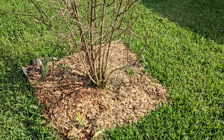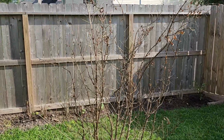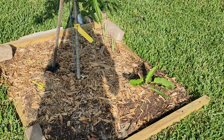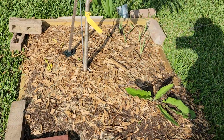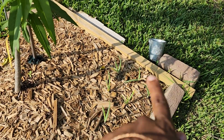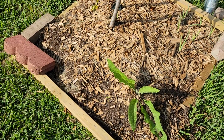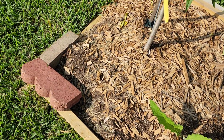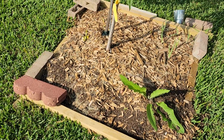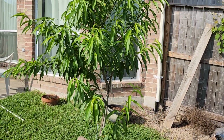And the pomegranate is coming back all the way from the bottom. So I'm thinking that means maybe we need to trim it. But I don't know. This guild is another dry looking guild. We've got the green onions, which normally grow super easy, so that just lets me know they need more water. And then the comfrey. None of the strawberries that I planted over here popped out, but I don't think that's because of this guild and how it's being taken care of. I actually think that's because of Home Depot, because a lot of those strawberries didn't pop out.